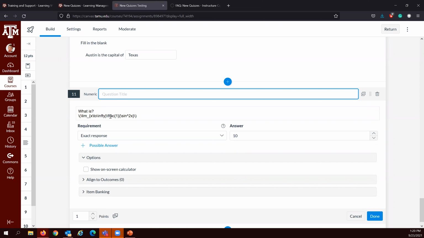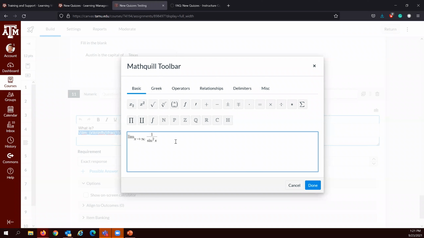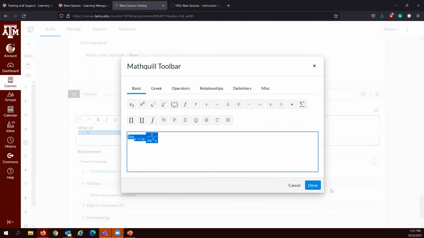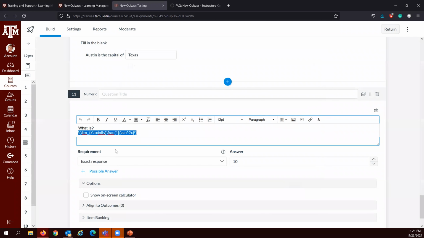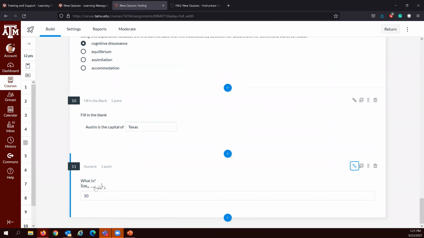But in new quizzes, you don't. If you know LaTeX, you can type the LaTeX directly in the text box, or you can use the math quill to put the LaTeX. So the first thing is that after you click done, after you make sure that your formula is correct, it's going to convert back to not the image that you saw in math quill, but it's going to produce the word, which is fine. All you need to do is click done, and it's going to show the image again.